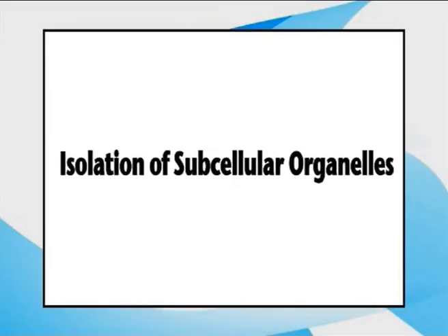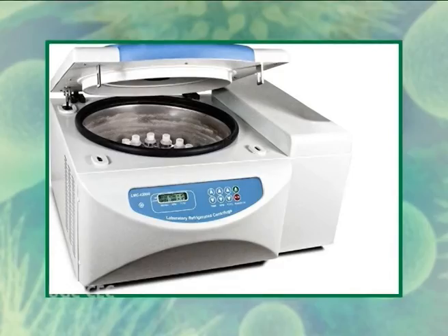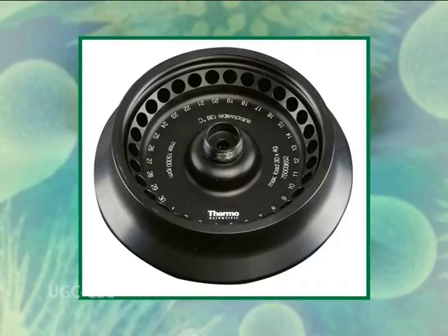Now let us discuss the step second of cell fractionation, that is isolation of subcellular organelles. Crude tissue homogenates containing organelles, membrane vesicles, and other structural fragments are divided into different fractions by centrifugation in a supporting media which is usually close to isotonic. Sample is placed in tubes that are inserted into a ring of cylindrical holes in a metal rotor. Rapid rotation of the rotor generates enormous centrifugal forces which cause particles in the sample to sediment.